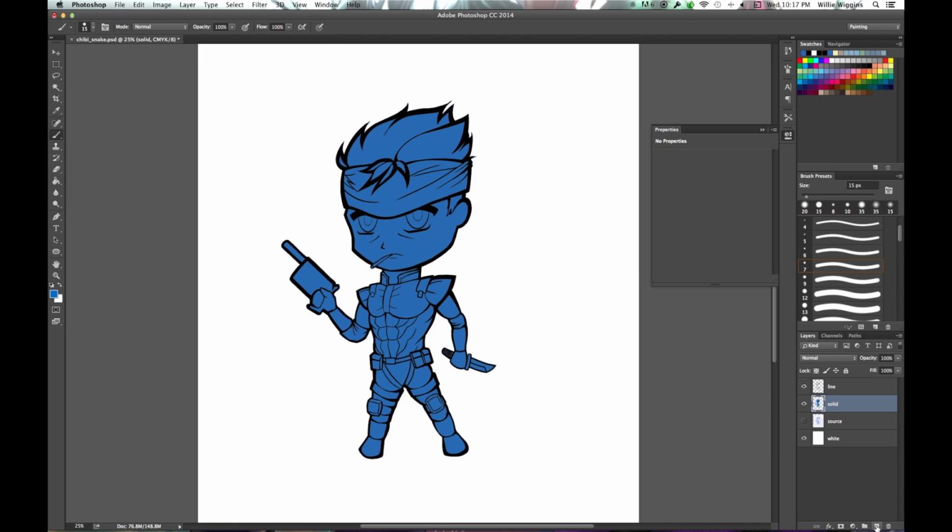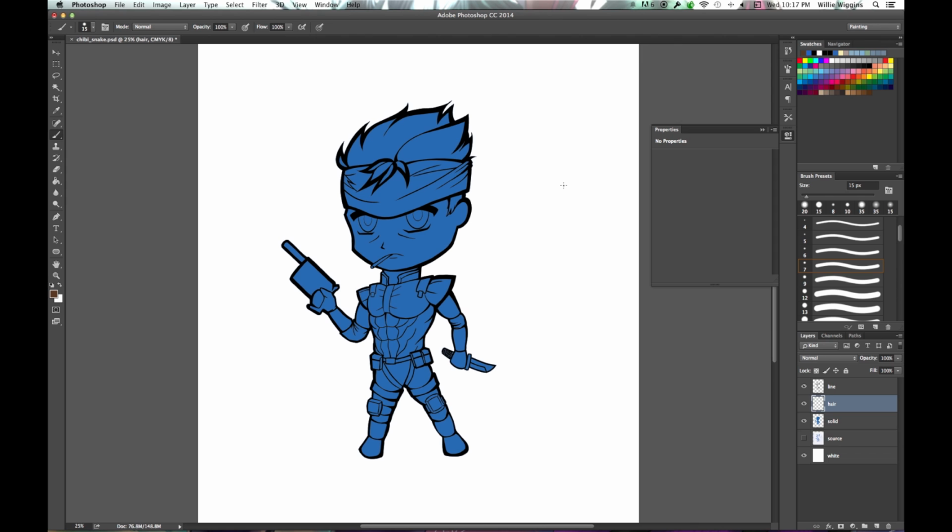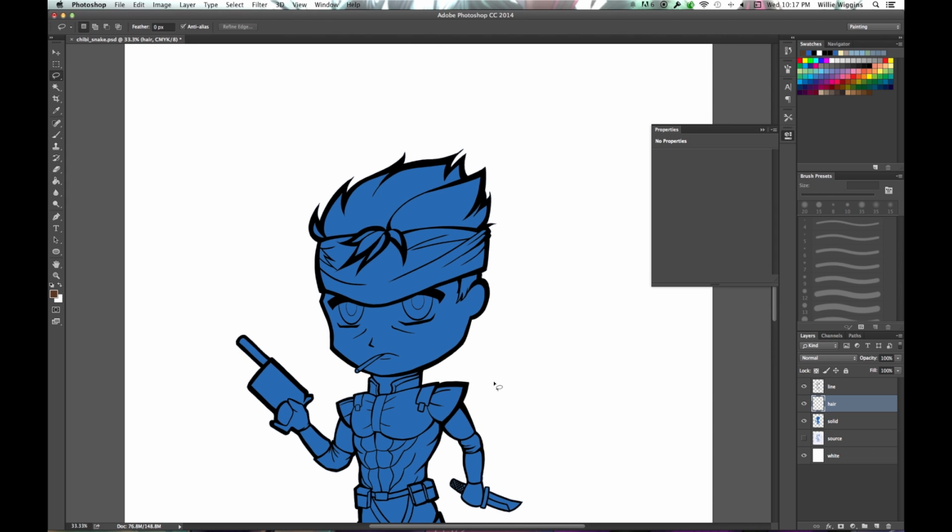The point that I wanted to make is that layers are super important for making digital art. And I'm going to show you why. This layer is going to be called hair. Name all of your layers so that you know exactly what you're looking at and you can keep yourself organized. Now we're going to go over here and select a brown that I think would be pretty good for hair. Probably the reddish brown. Go all the way down here. This is going to be the mid-tone, by the way. So whenever you're laying down the flats, you want to make sure you're just laying down the mid-tones. And so go all the way around here. Don't even worry about that because you'll see very soon why.